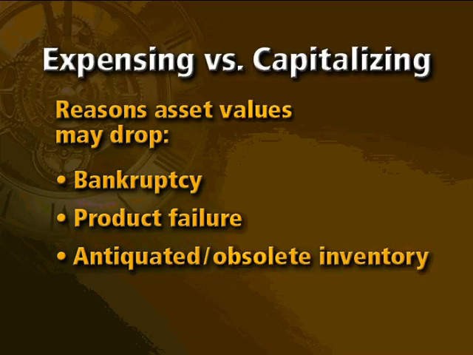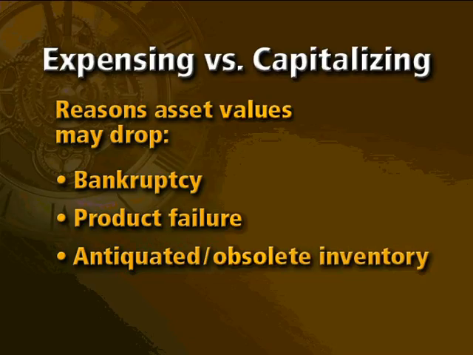Also, if you're holding a receivable from a customer that files for bankruptcy, the likelihood is that you're never going to get paid. So at that time, you may consider the asset you hold in your balance sheet overstated. In addition, if you hold antiquated inventory, like a shelf full of 8-track tapes, it is unlikely that you are ever going to sell them for your cost.